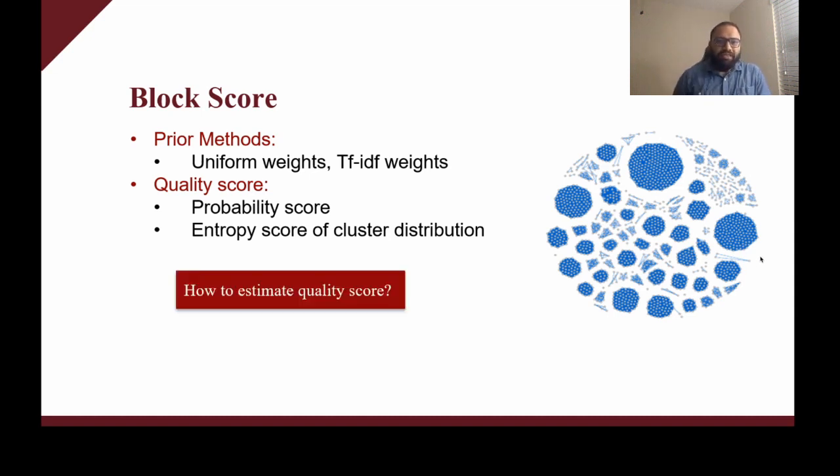However, accurate estimation of these scores requires information about matches and non-matches in the blocks. And this information is not available for all pairs. To deal with this challenge, we leverage pairwise similarities between record pairs to initialize such scores, and the estimates are refined with feedback from the matching phase.